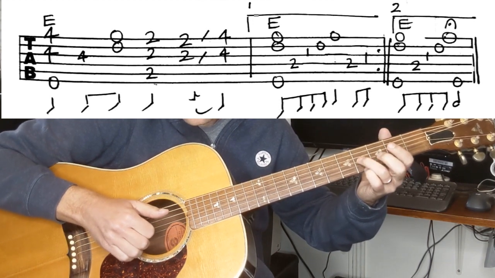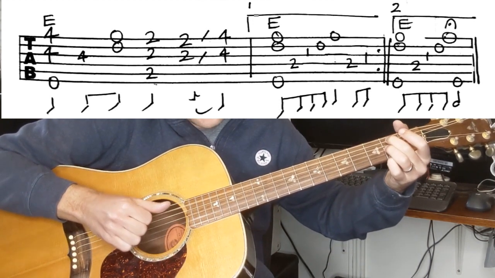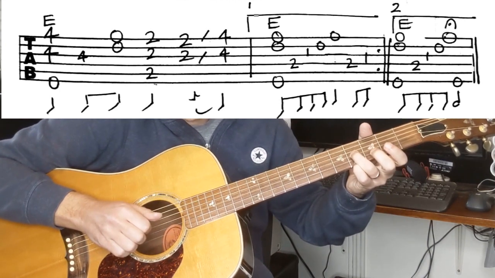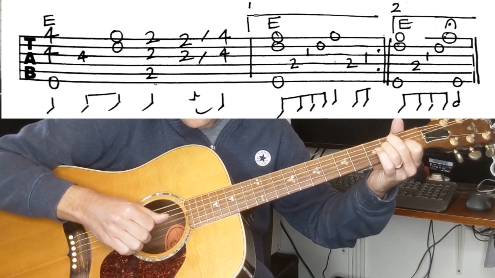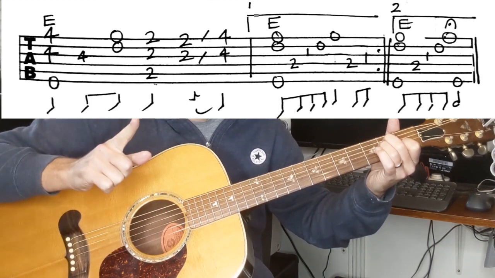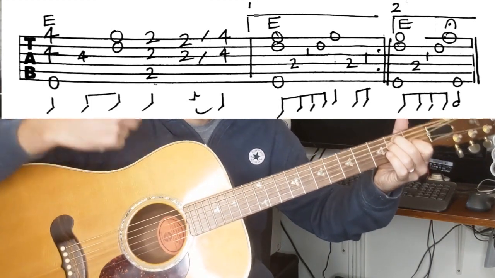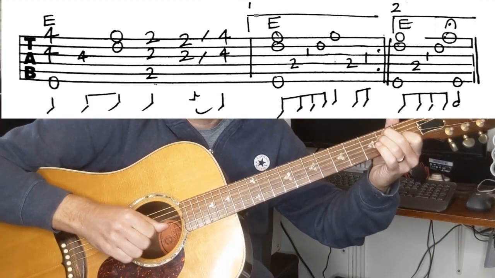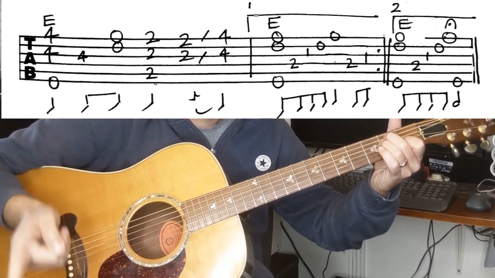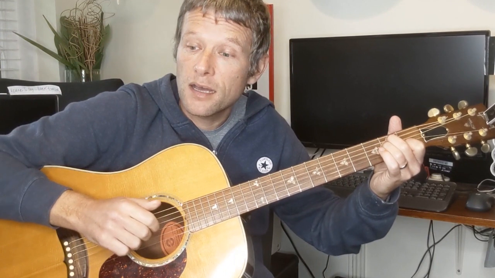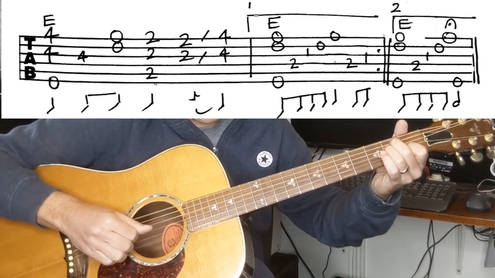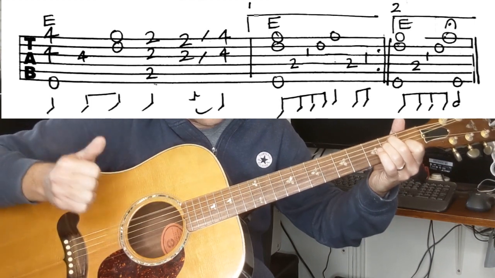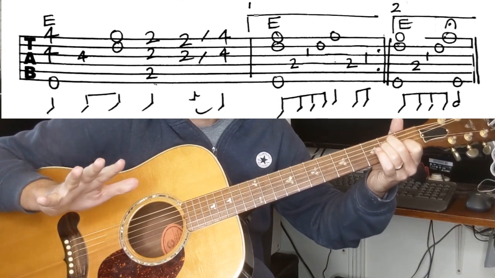And then we're going to hit a B, slide, and then down to E. Now the first time, we're going to just repeat the whole thing, so we need the, and then you go back up to the very first bar. The second time you come around, we're going to do the, and that's the end of the song.